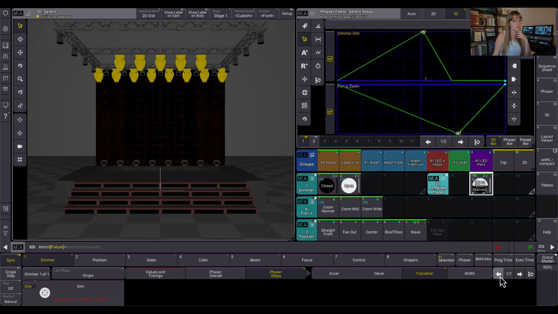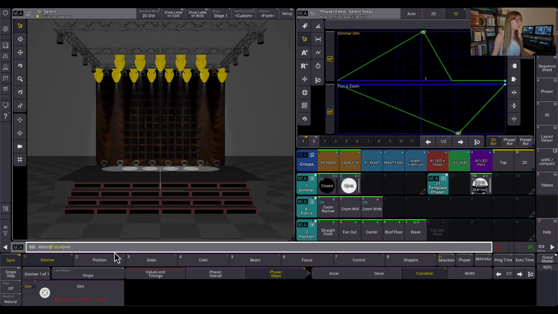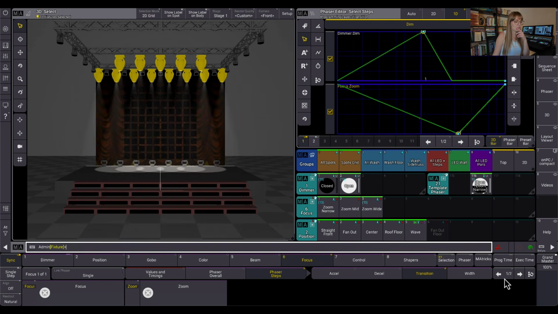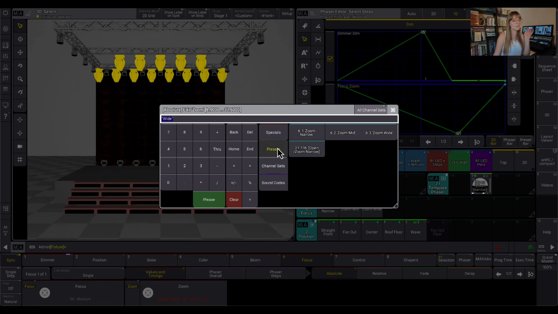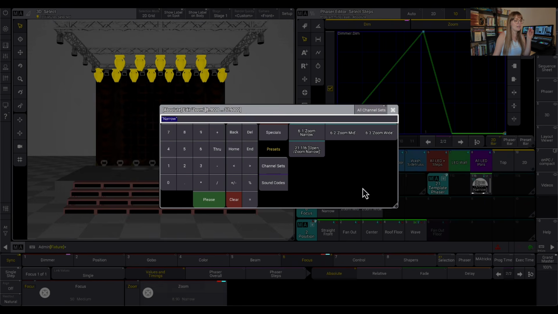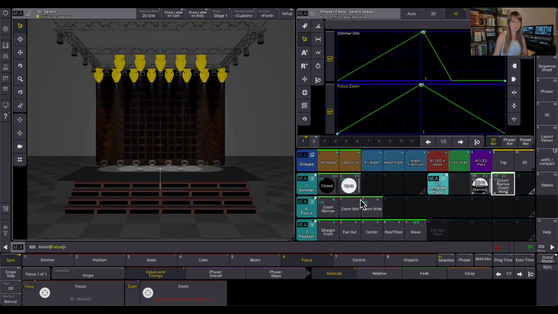And then if I want to switch it, I do this a lot where I'll pop in here, and now that I've decided that I like dimmer the way it is, let me just click on the dimmer to reactivate it. And then we'll go back into zoom here and we'll just switch the zoom attributes. So instead of it being narrow in the second step, it's going to be narrow in the first step. And then the second step, it'll be wide. And so now it's just going in that opposite direction. And I will just store this as my other phaser.